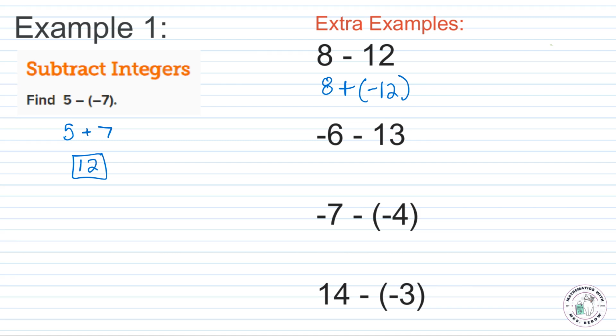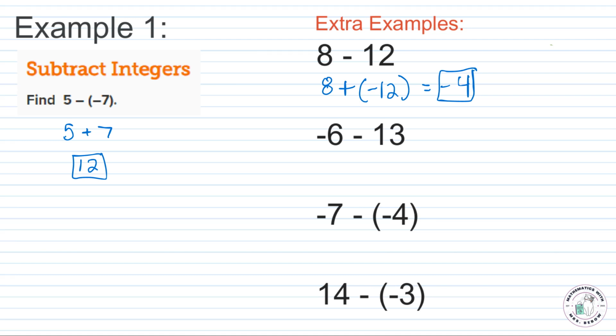And now that we have this rewritten as addition, we can follow our rules that we talked about in another video, where we talked about adding integers. The rule when we add integers and have different signs, the trick is to essentially just subtract these two values. So we're going to do 12 minus 8. 12 minus 8 is going to be 4. But then I take a look at my two values here. I have 8 positives and I have 12 negatives. Because I have more negative values, we're going to end up with a negative 4 for our answer on this question.